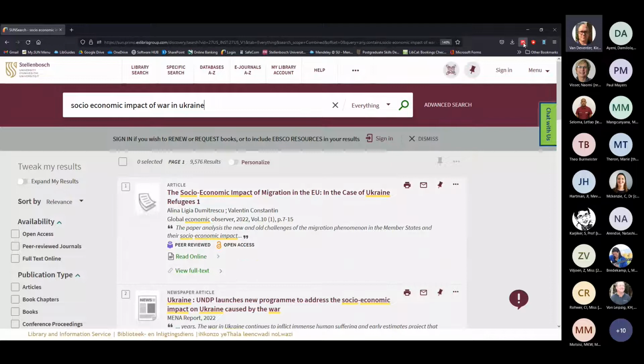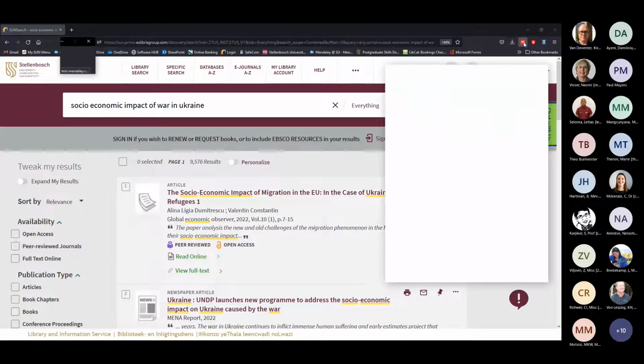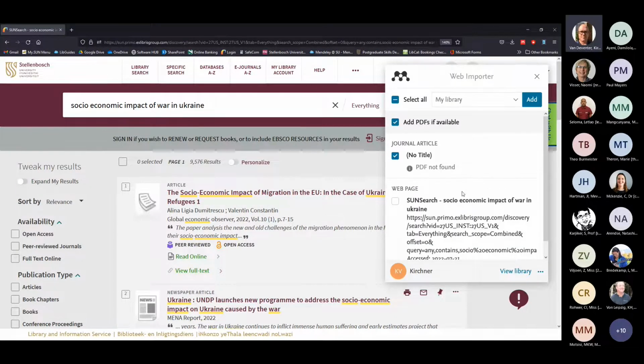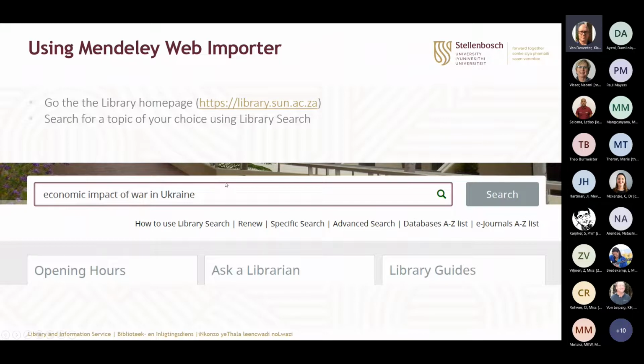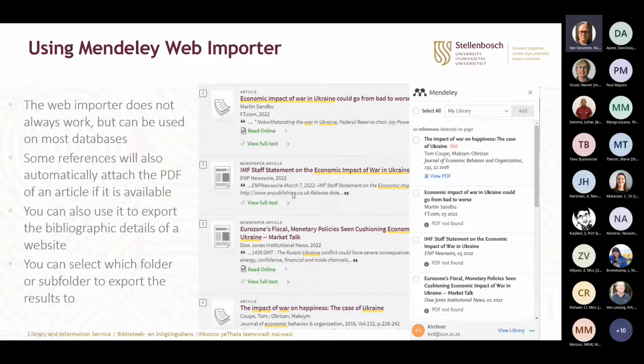Now, what it does that is really quite nifty is if you click on it now and you are signed in, it will hopefully pick up the sources. And this is why we always have backups in case it does not work. So for instance, in my presentation, when I did this literally yesterday, and I did a search, I found the results, and I actually did get some of these results in the Mendeley, and I was able to export. So sometimes it works, sometimes it doesn't. Most of the time it does work, but you do have worst case scenarios. So I'll show it again in a more stable database.